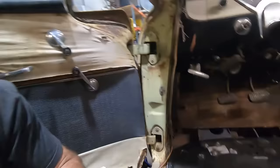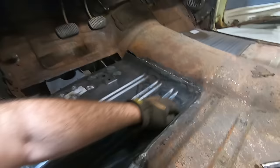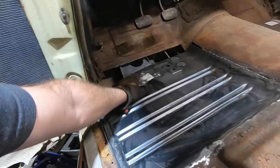Everything looks pretty good. I didn't get this butted up just perfectly. It's a little bit high, but it's going to be fine. Throw some paint on it, some insulation, maybe some carpet. She's going to be good to go. But I think that's where we're going to wrap her up tonight.